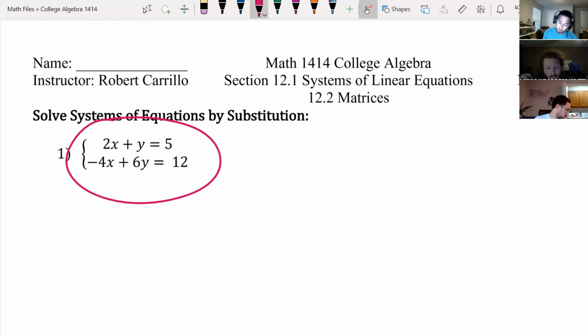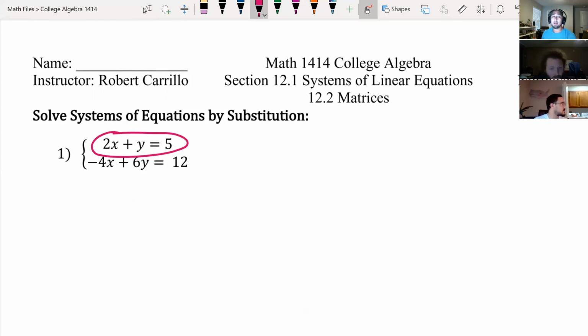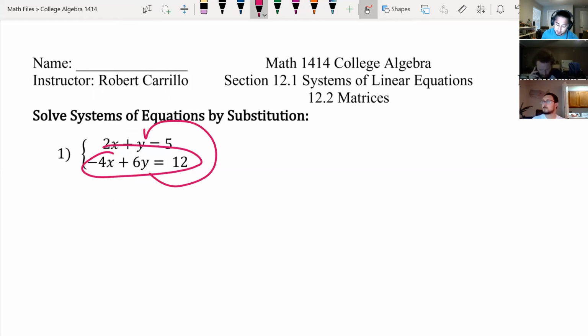So here, given our system of 2 equations, I'd say we want to rearrange the first equation and solve for y. And after we rearrange the first one, we are going to plug it into the second one for whatever variable we rearrange it for. And it can go the other way. I can take equation 2, solve it for x or y, and then plug it into equation 1 for x or y. So substitution method goes both ways.